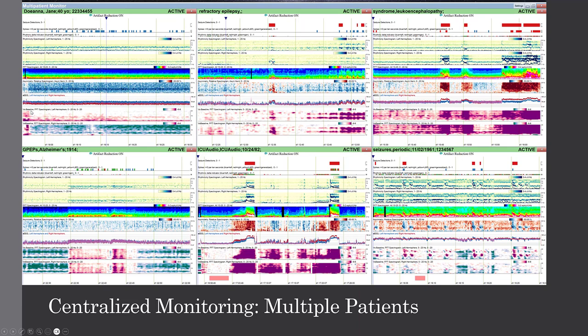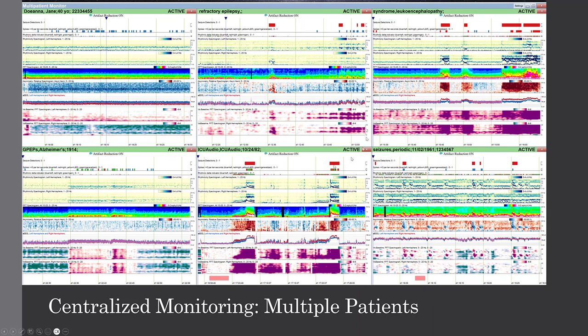But when we look at this versus baseline, it's telling me that compared to this earlier period, and in this case it's about 18 hours earlier that baseline was set, I've got an increase in slower frequencies on the left, and I'm losing faster frequencies on the right. So something is changing from when I dropped that original baseline.